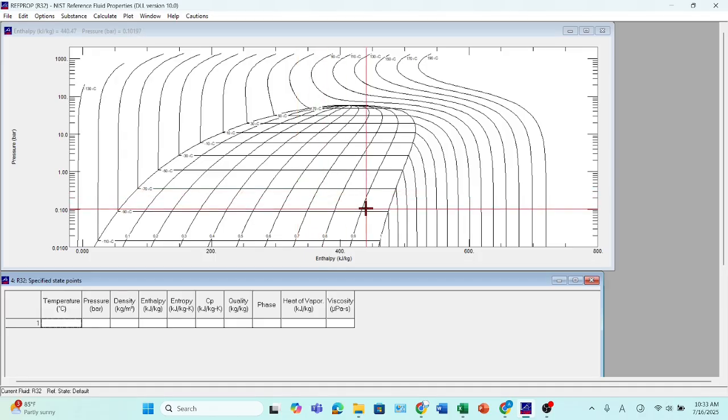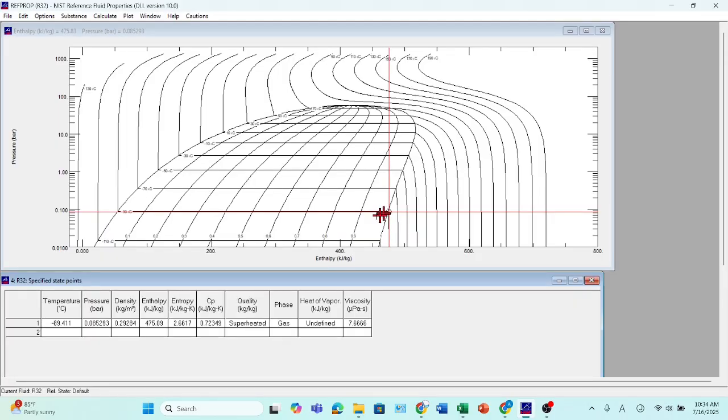Similarly, if you know the state points and want to plot them with this marker or pointer, this is another easy way of plotting your cycle on the pH diagram. For example, when you release the shift key and right click, it will give you the specified state point you have selected, and it will show a marker on the diagram.